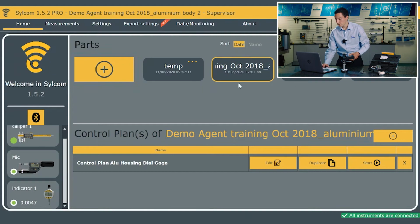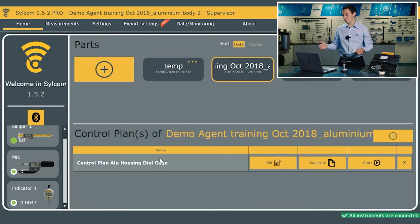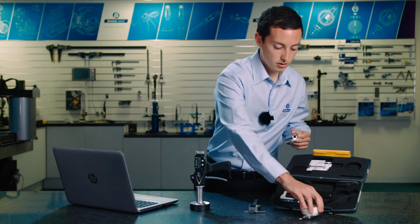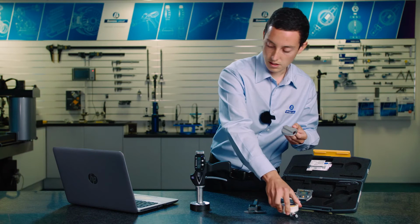So on the main screen we have some parts. You see I've been doing some tests and things, but you'd have a different part there, and the operator will be able to select that, link to that part. Depending on where you are within the process, you may have a number of control plans. So I've got a control plan here, which is for the aluminium housing, which is actually just the back of the indicator, you can see here.